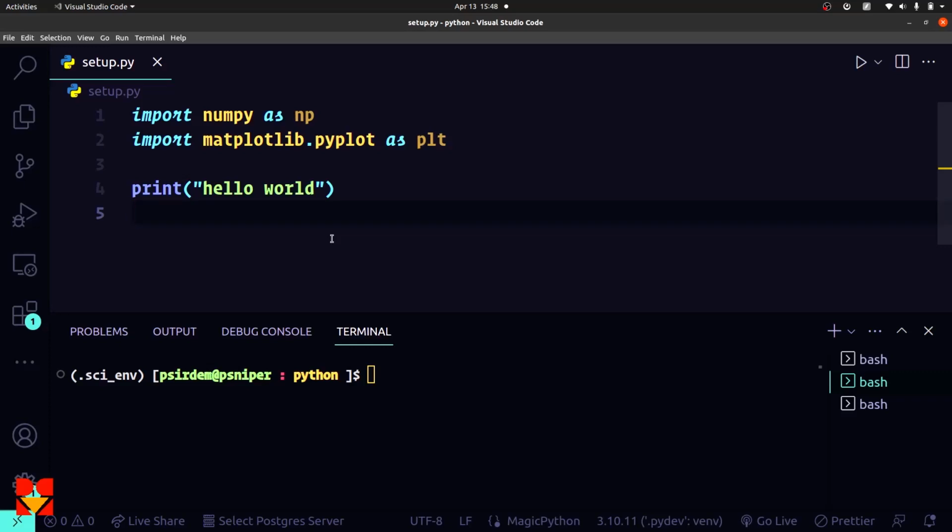Always know that the computer is not that smart. You are always smarter than the computer. So we have to give it exactly what it's supposed to do, and then it does the exact thing for us. Since Python is a general-purpose language, it can be used to do a lot of work: web development, scientific computing, mobile app development, desktop app development, and a whole lot of things. Python can be used for data analysis and a whole lot of other things.